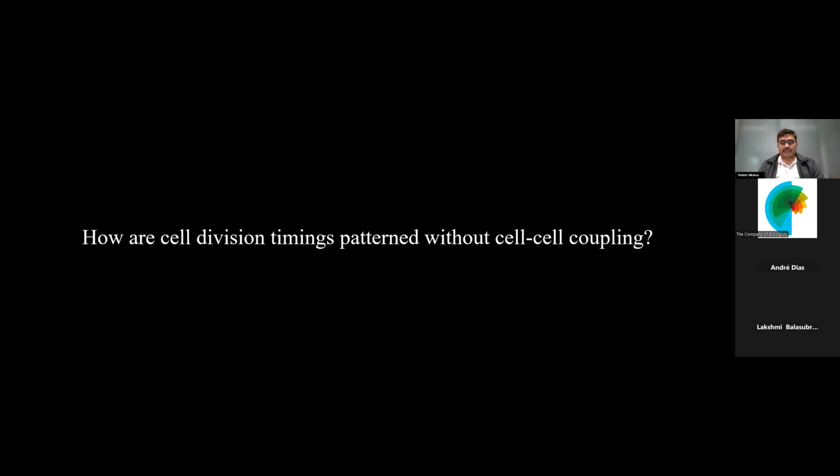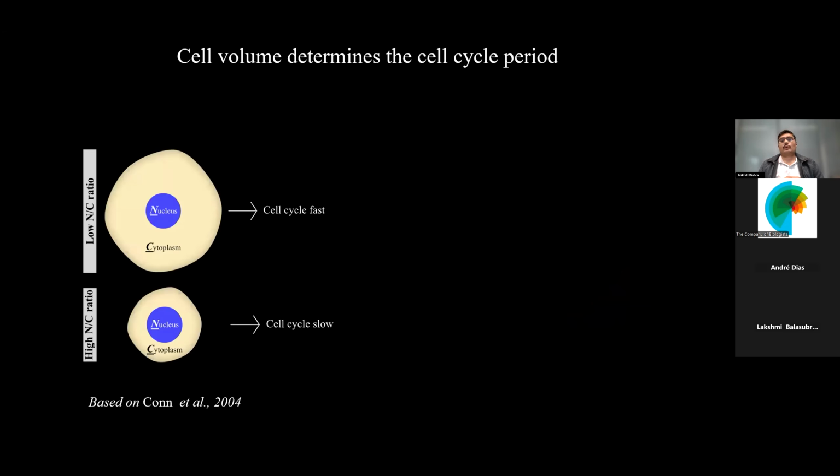But this was very interesting because this led us to consider the problem as to how cell divisions might be patterned independent of cell-cell coupling. Because if they are not coupled, how is it that we consistently get a gradient of cell cycle length from the animal pole to the margin? Well, literature suggests that one of the key regulators of S phase length, I earlier mentioned that it is the cell cycle period gradient that causes the mitotic wave to slow down.